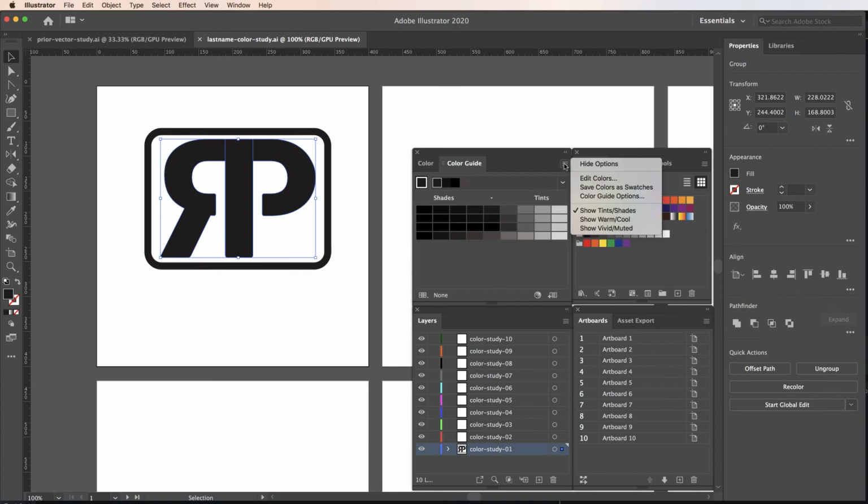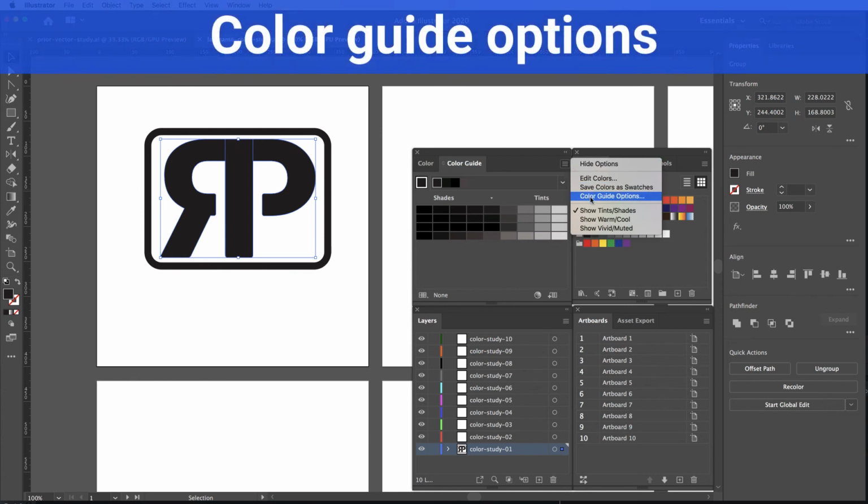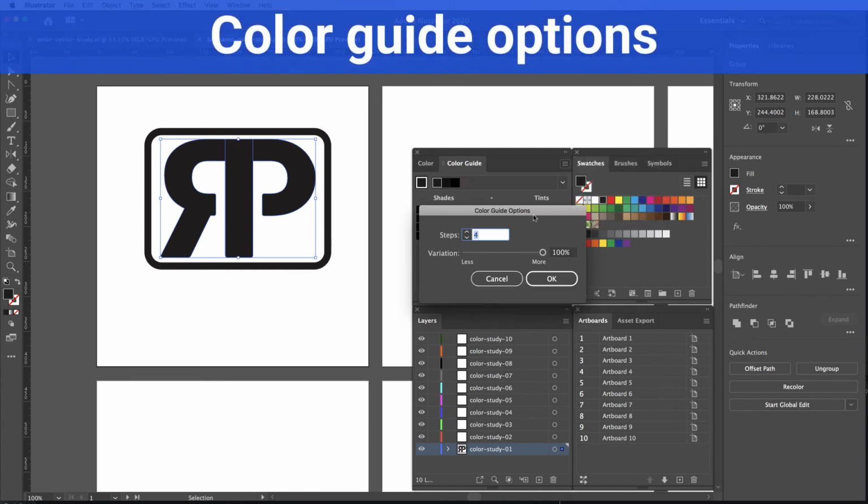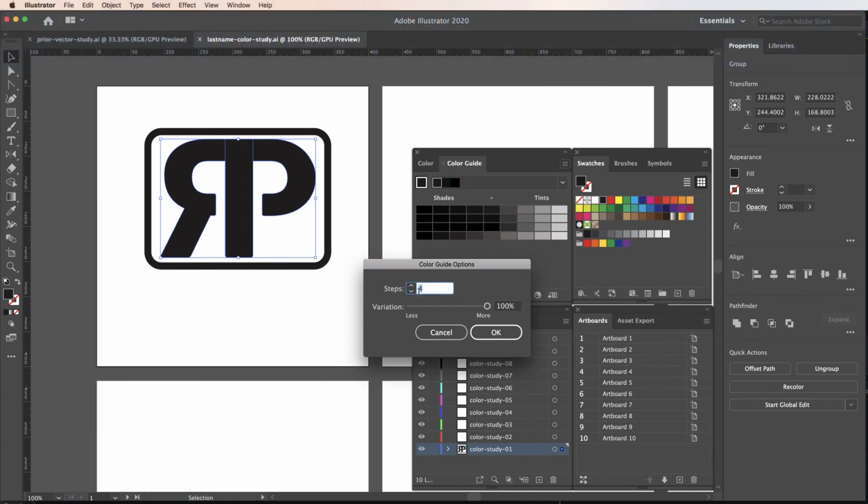Now, let's first go up to our options and let's look at the color guide options. Right now the steps are 4. So basically from our start point, we go 4 steps one way, 4 steps the other way. You can increase the amount of steps depending on how many variations you want.